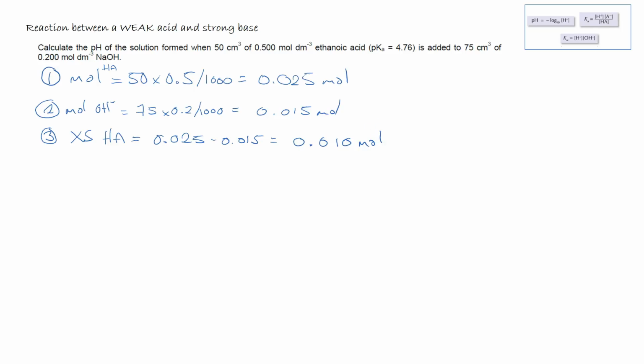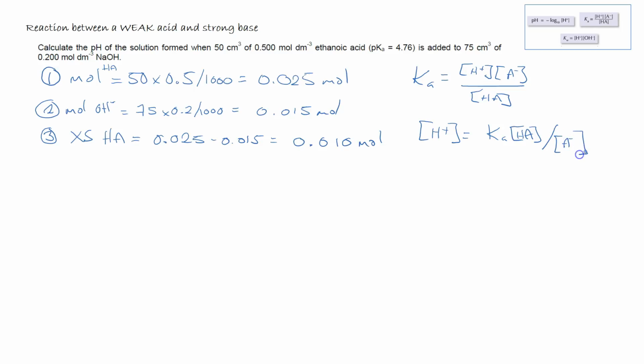What this means is we've got excess acid, and what we're going to need to use is the Ka, the acid dissociation constant, to calculate a value for the hydrogen ion concentration. So if we just recall, the Ka, acid dissociation constant, is the concentration of H plus times A minus over the concentration of the acid. And then we can rearrange here for H plus, and we say that H plus equals Ka times the concentration of the acid divided by the concentration of the salt of the acid.